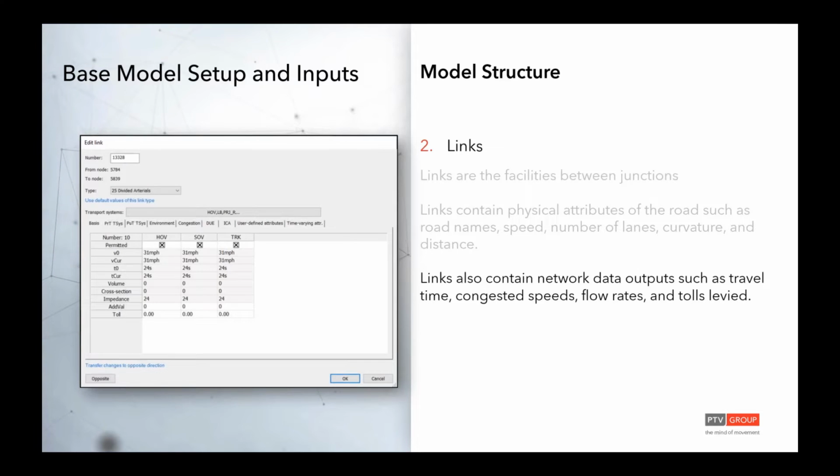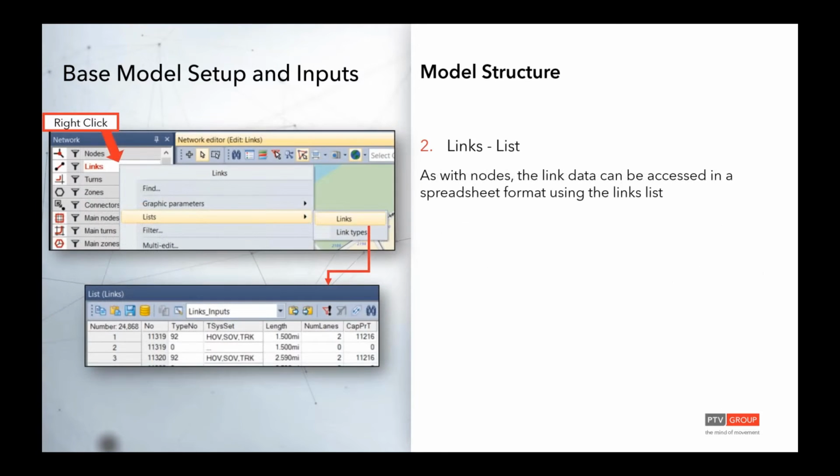They also show output data. So you can also see travel time, both T naught, which is the initial travel time, and then T cur, which is the assigned travel time or the loaded travel time with delays, the level of impedance, as well as any toll values or differences between V naught or V cur, which is the initial speed versus the loaded speed, or the unloaded speed versus the loaded speed. In this particular model, we also have some user-defined attributes that we're going to go through as well. But you can see all this information at the list level as well.